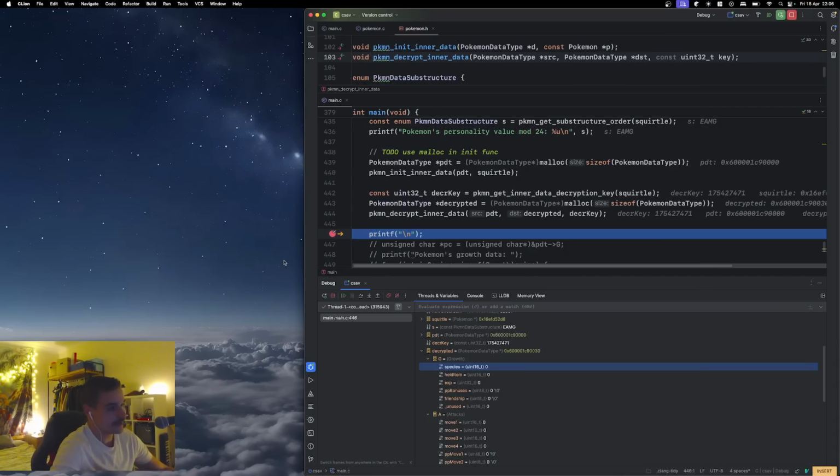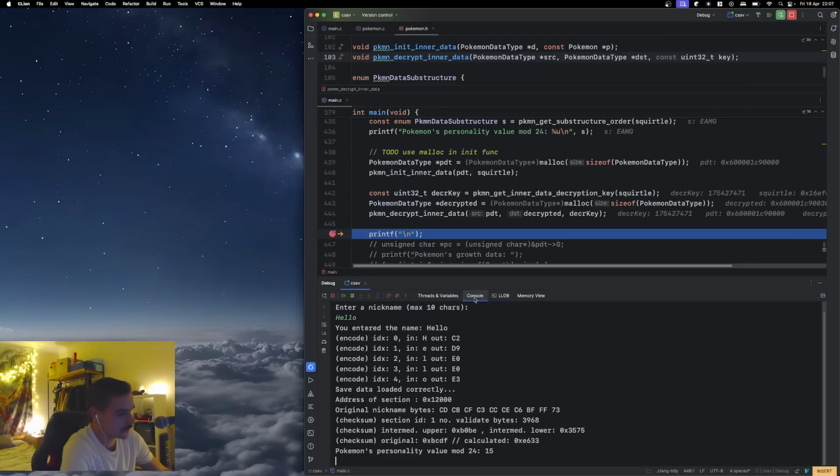There's definitely a decryption key though. Oh, hang on, this doesn't do prints, does it? Can I do it in a console? No, sorry, that's not going to work.